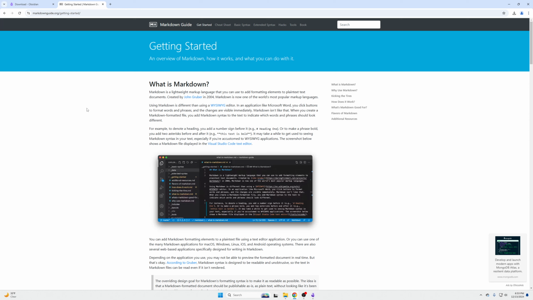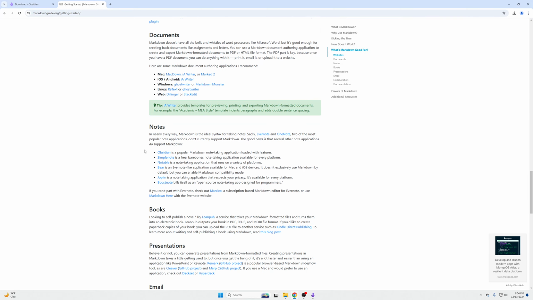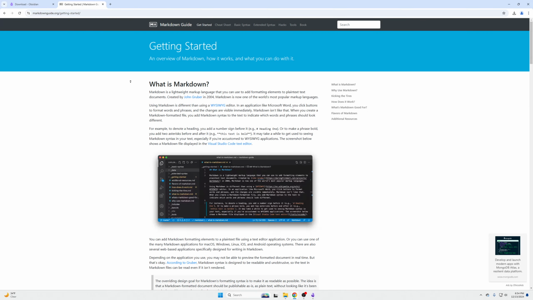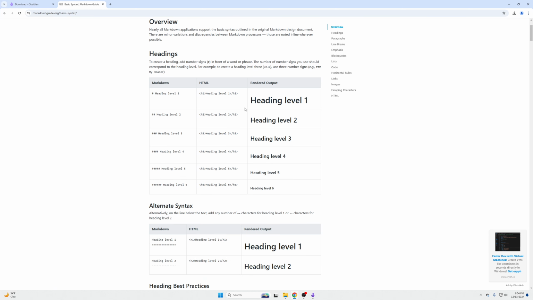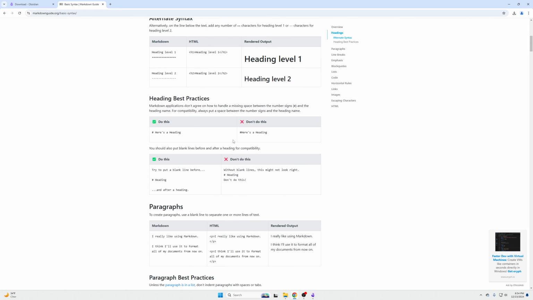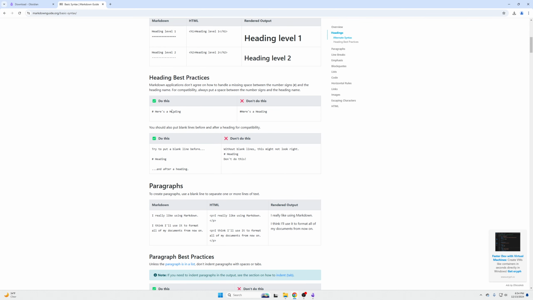Certain applications like Cherry Tree, which I see recommended a lot on Linux, are very proprietary and almost impossible to copy and paste your notes into any other application and for it to work or look good, right? Under here you can read about it, but what I was going to get at is there's a cheat sheet and a basic syntax tab, so you can go up and read about different things.